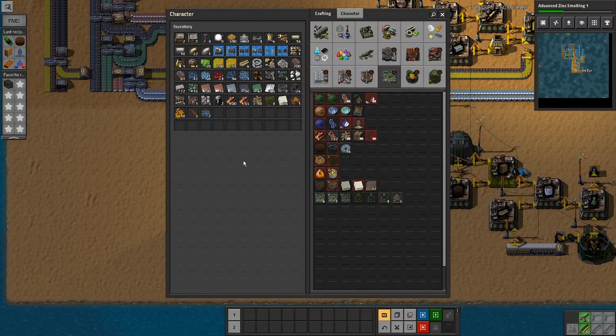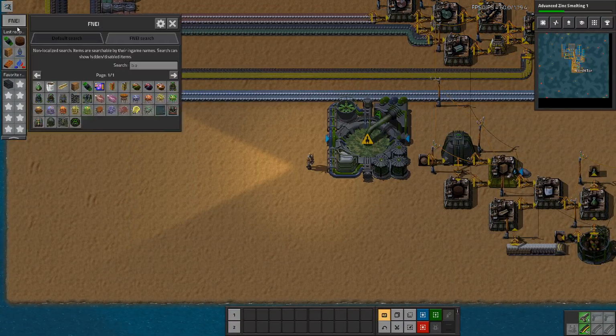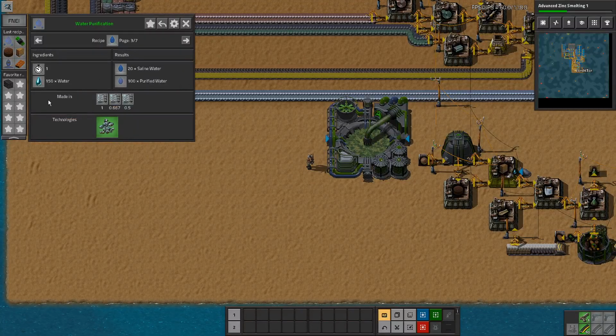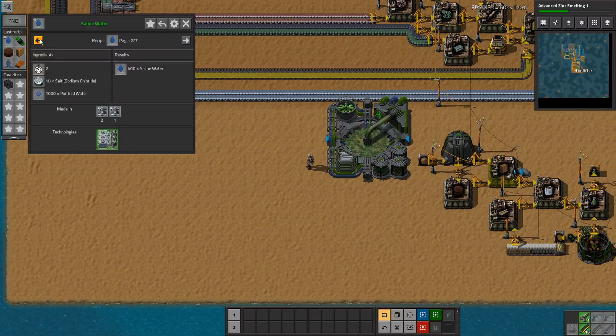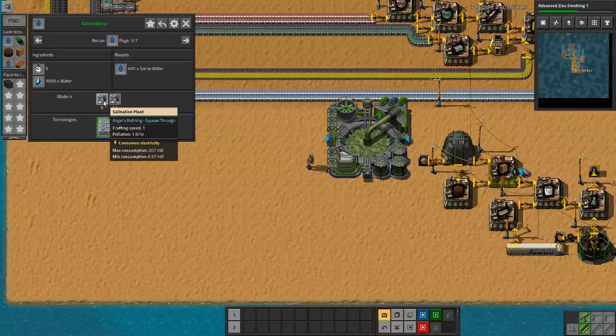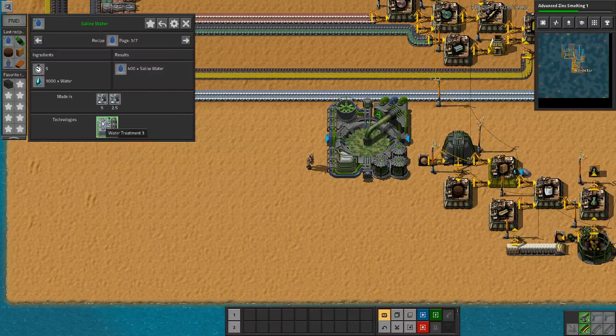Which I seem to remember well, actually, let's check. Because as we're progressing quite quickly through tech, new recipes are coming up. So, sodium chloride, that's interesting. Purified water. We can actually now convert water directly into saline water through a salination plant. The opposite of a desalination plant, I guess. Wow, we must have already done this tech. Okay.